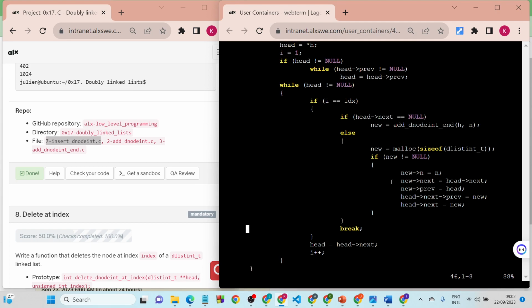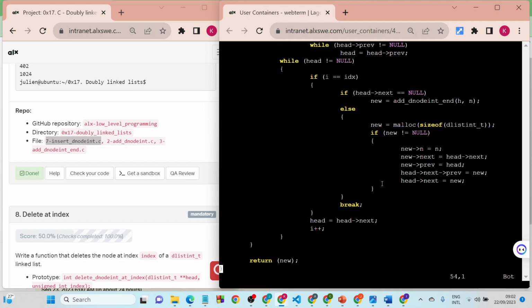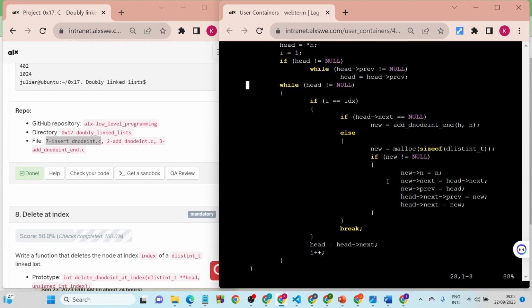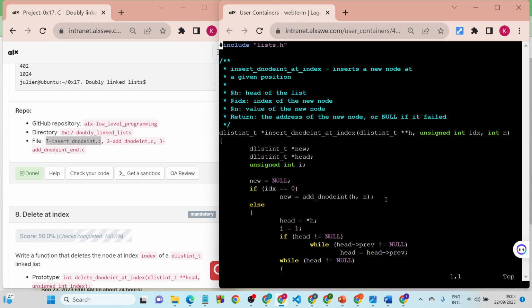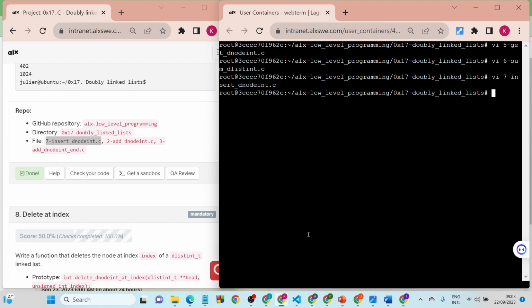I'm going to drop the source code in the link that will help you. So this is the code, guys, so that you can do your escape, shift colon WQ. So you save and quit.